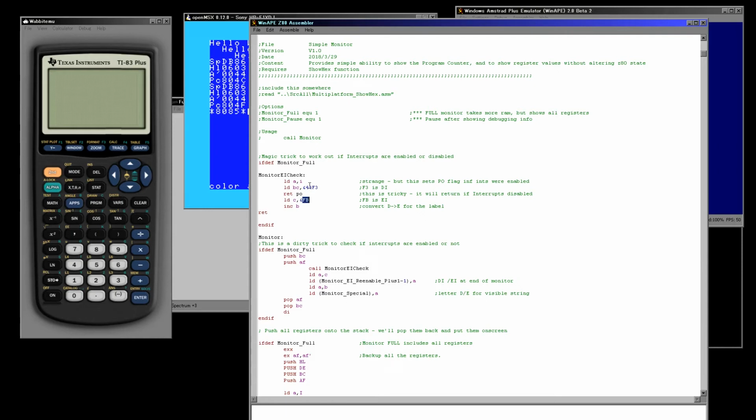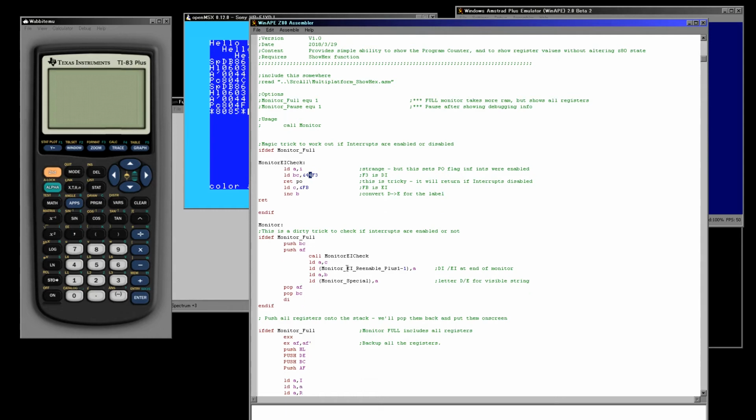And then the second byte here, 44, is the letter D, and that's for our visual label. We just increment it by 1 because we now want it to show an E for EI, and then we can use the B byte for our label and the C byte for our self-modifying code, and that's exactly what we do next. So that was just a little function we wanted to cover first.